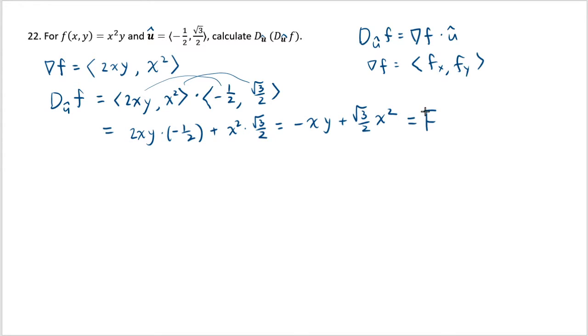That's actually the directional derivative, and I want to name this capital F because now I have to differentiate this yet again using the directional derivative, right? So I'm calling this F, and now all I have to do is the same procedure again. So we take the gradient of big F, which is you differentiate this by x. That means treating y as a constant, so that gives you negative y because x differentiates to 1, and x squared differentiates to 2x, so it's radical 3 over 2 times 2x. That's the derivative in terms of x.